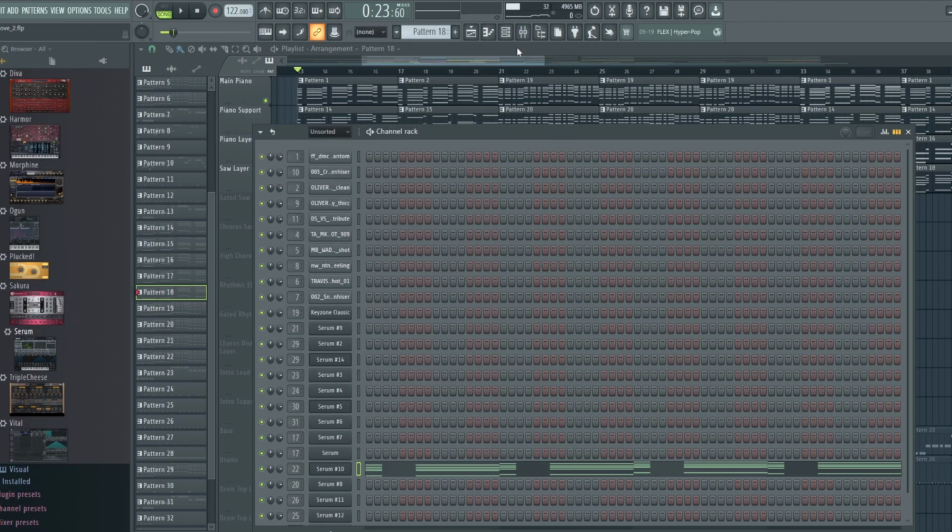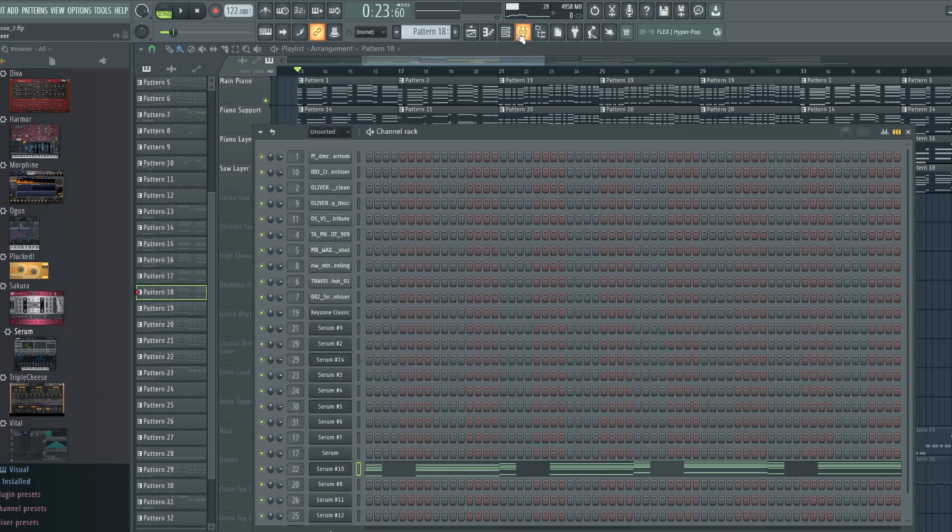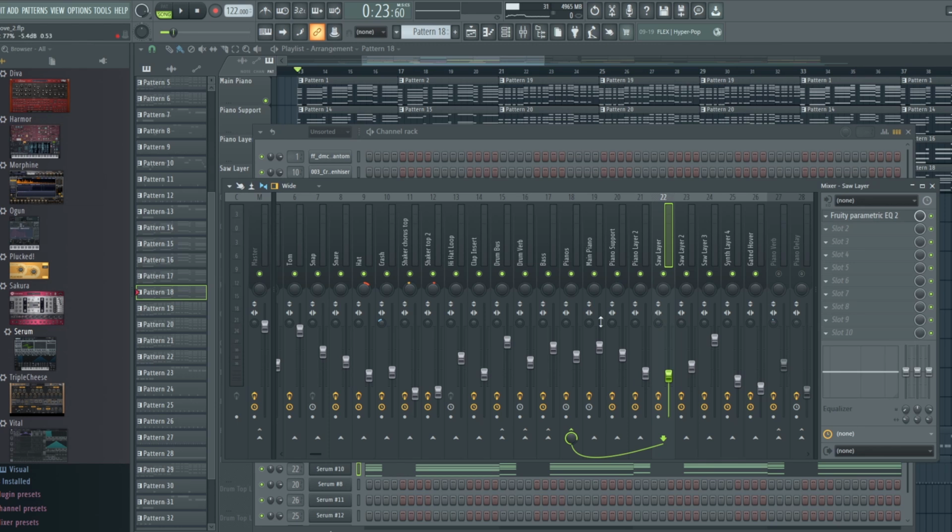Okay, we have a great foundation here. So what do we have here? A main piano, that's the full body, a supporting layer that you can come up with on your own. Find some sort of synth that complements it, that doesn't take away, that adds a little bit of bounce and some of those higher end frequencies. Then we have another piano layer that's up an octave, giving us that upper range that we want. And lastly, the saw layer. The saw layer gives us that transience and that pop that will really help the entire thing cut through the mix. So the next part is the processing, essentially.